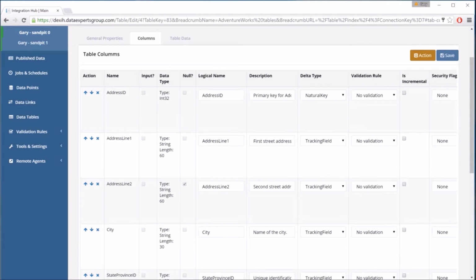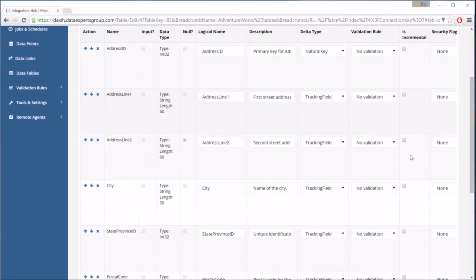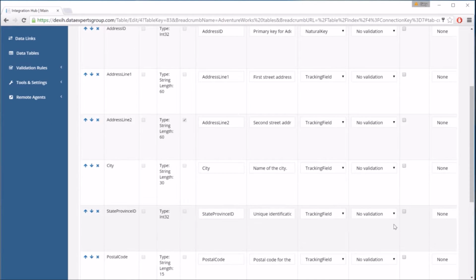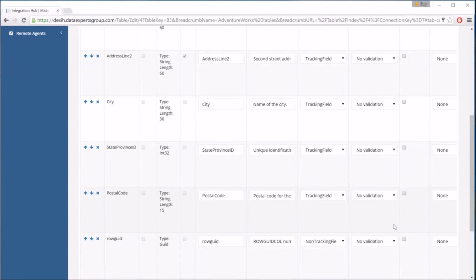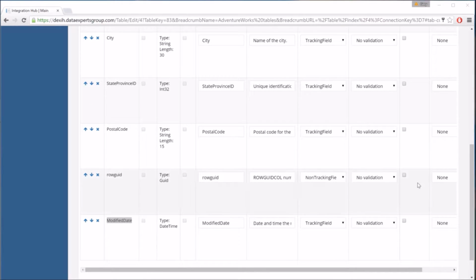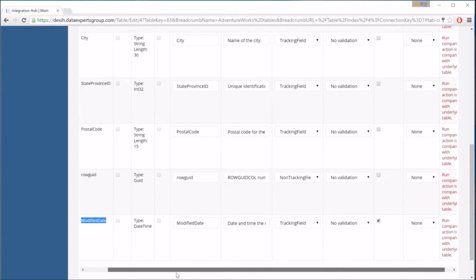Another field we have here, which is a useful field, is called the is incremental. What that tells us is if there's a field that is continuously increasing, that might be a key field that keeps going upwards as the data changes. So if we know that the modified date always increases as data changes, we can tick that there. Now what that means is when we're running delta loads on the staging, every time it runs, it'll check for a modified date that is greater than the last run. When you have very large volumes of data in your source, that'll speed up your loads dramatically.